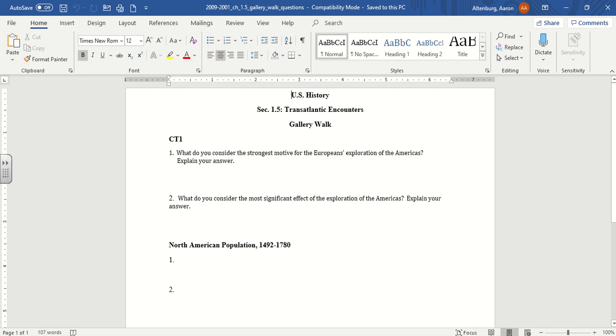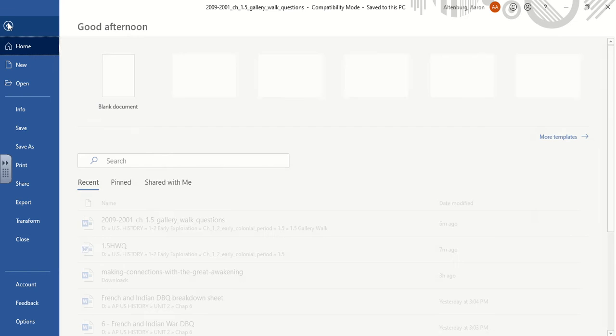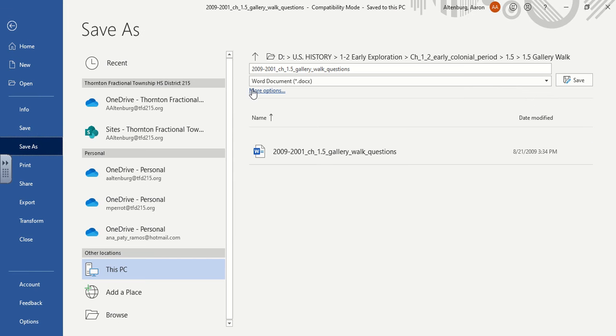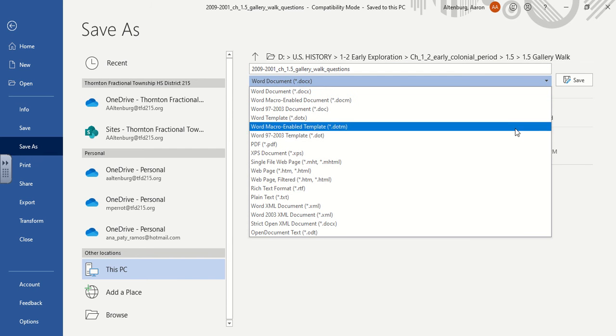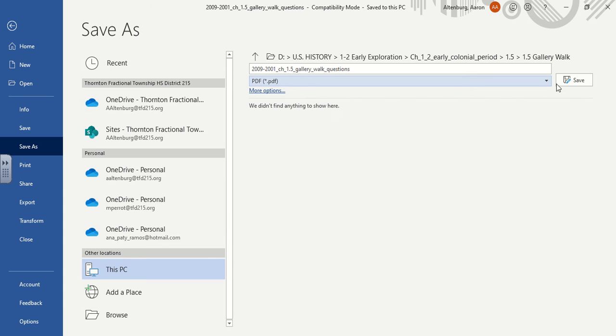So the first thing that we need to do is with our Word document, we have to turn this into a PDF. So if we go to File and Save As, up at the top there, you can keep the description and the name the way it is, but we want to hit this drop down box here and we want to save this as a PDF. And you can put wherever you'd like to save it.